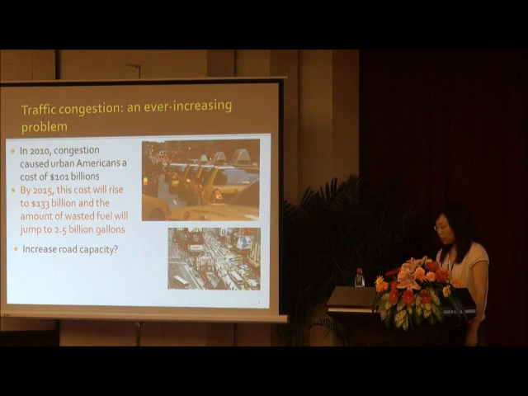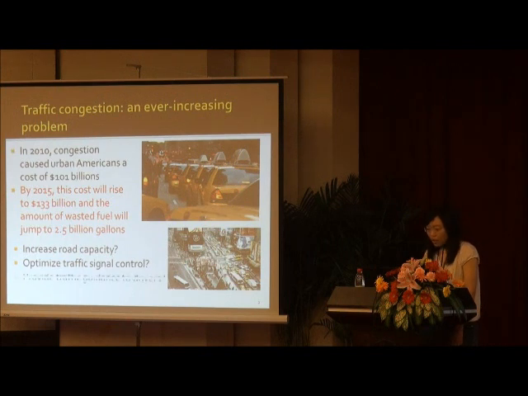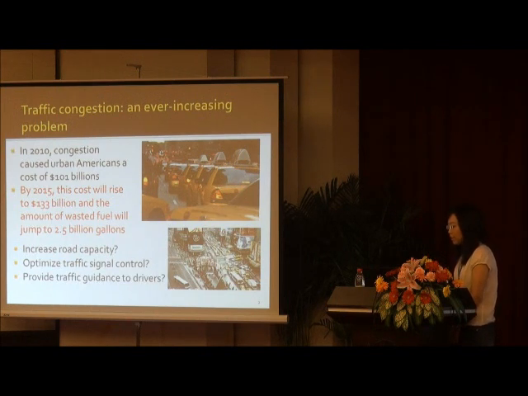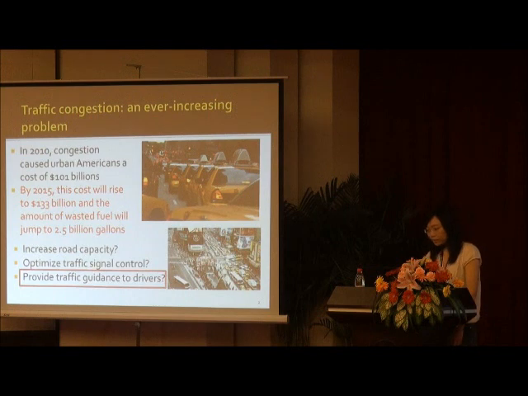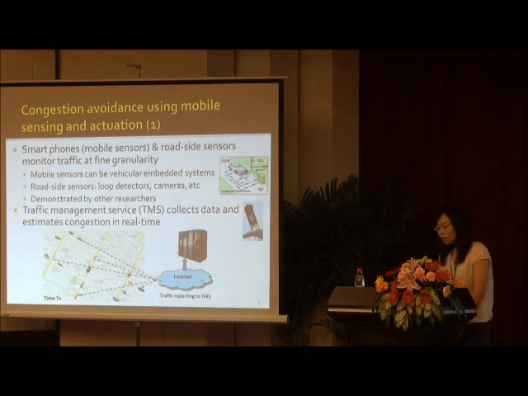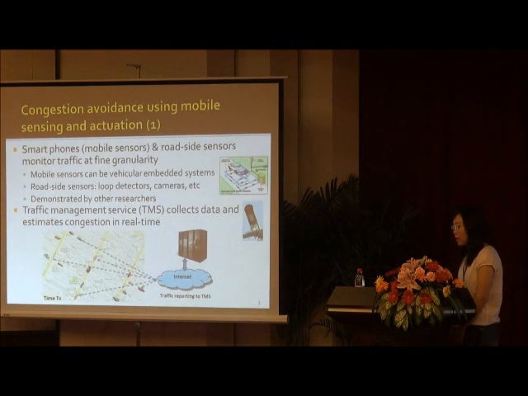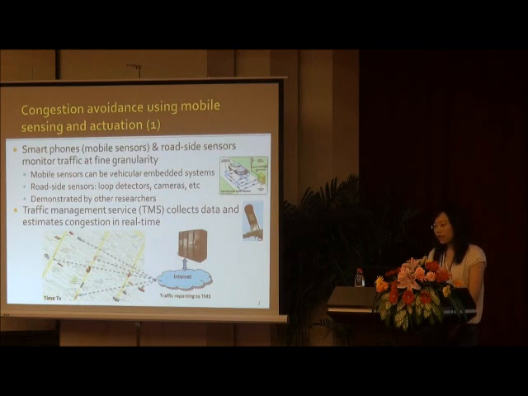We can increase the road capacity. Some people propose to optimize the traffic signal control. Or alternatively, we can provide better traffic guidance for the drivers, which is the focus of my presentation today. It has been demonstrated by a lot of researchers that smartphones and roadside sensors can monitor traffic at a very fine granularity.